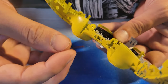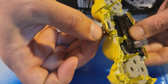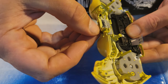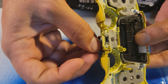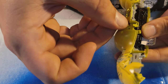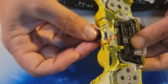Now we put the microphone into position here. This also can be quite tedious. You have to feed this through this little hole here and work it upwards. And I'm showing you all of it. I'm showing you all of the difficulty in all of its glory. That circular part of the microphone outward once we actually lock that into position. But right now we're just getting the ribbon cable back just into the controller.